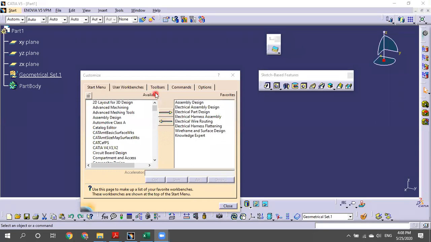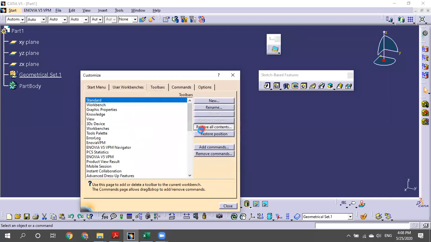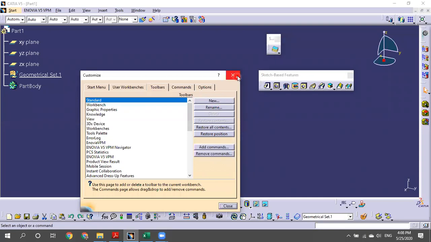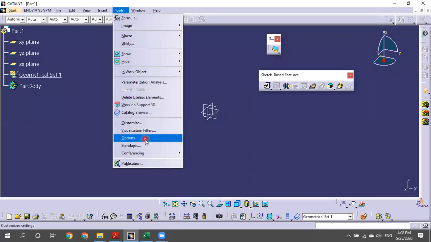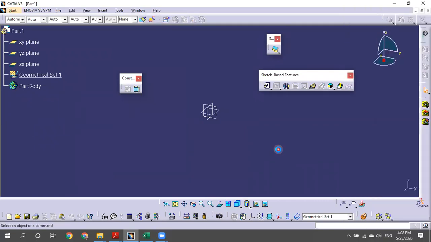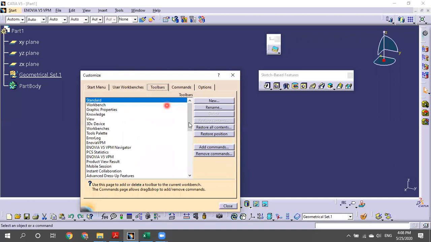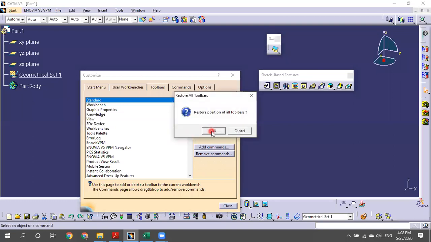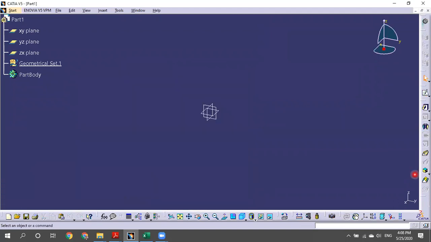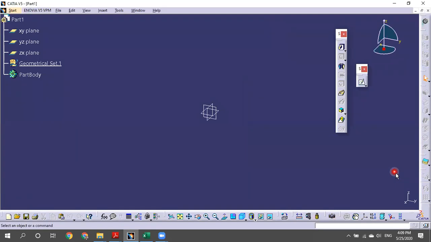So perfect. Now you have toolbars. Restore your components, restore your toolbars. What I did, I just clicked on tools and options. I'll tell you once again, tools and options, or right click, go to the bottom, customize. Go to customize, go to toolbars, restore all contents. Restore all positions of the toolbars, and just give okay. All your commands will come back. Whatever you deleted by mistake, all will come back. So then you can keep it. So this could be one of the doubts for Aditya.